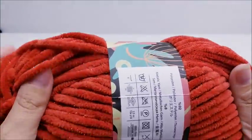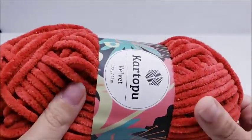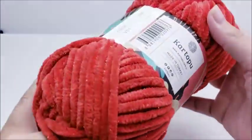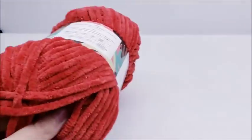It's really soft, like polyester yarn. It reminds me of blanket yarn. That's what it reminds me of, the Bernat baby blanket yarn. And let's see. Their recommended hook size is a 6mm. Well, I have a 6mm right over here. So let's go ahead and crochet with it and see how it works out.